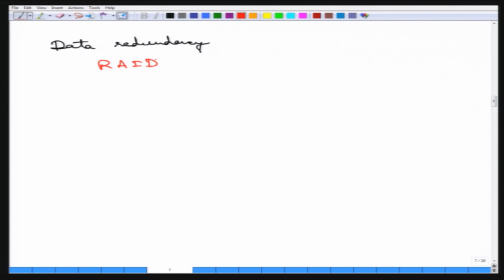RAID stands for redundant arrays of independent disks. The disks are maintained independently and each one is a redundant copy of the other. Then mirroring is allowed, and you have probably heard the term in terms of web mirrors. The entire website is mirrored or shadowed so that one can access it from any of those sites. This is more or less all about data redundancy.